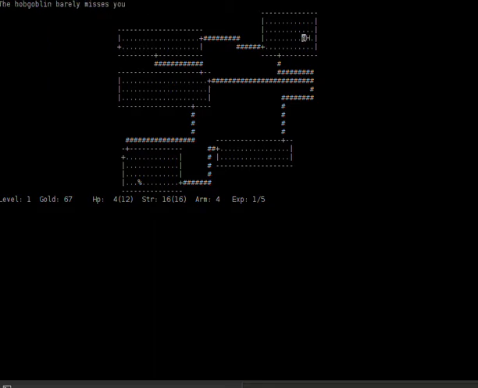Hobgoblin. They're pretty tough for this early on, actually. Speaking of, do we have any potions? No. Yeah, I'm running away. Our health does regenerate over time, which is nice because you can actually run away and regenerate while running away. So it can help you survive against stuff like hobgoblins when you're not prepared.